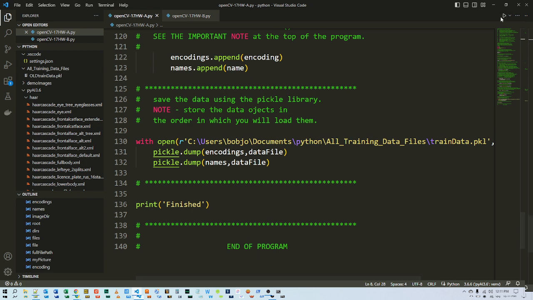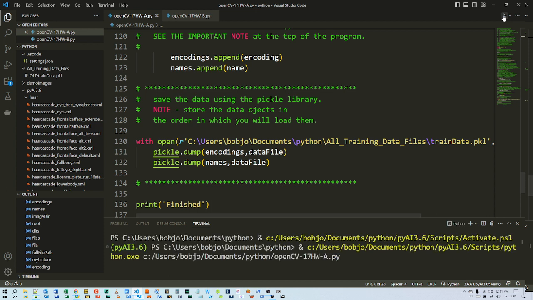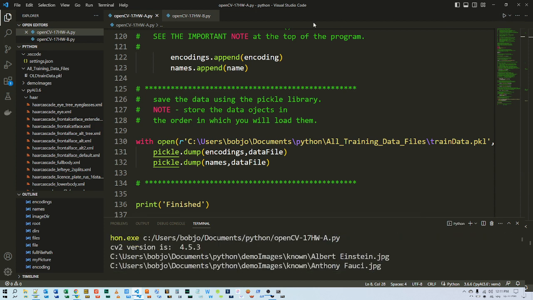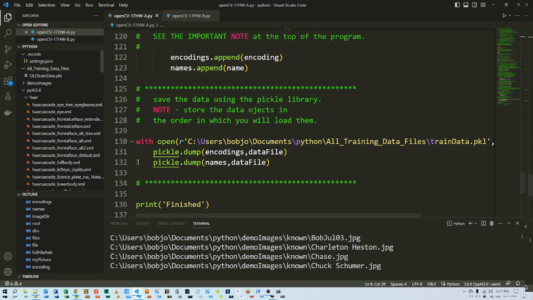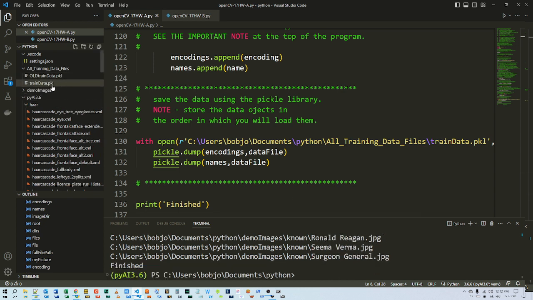So I'm going to go ahead and run that. If you watch over here under old train data, you should see a new train data file. You can see it's processing through each file. And there's our train data pickle. And the program prints finished, and all of our data is there.